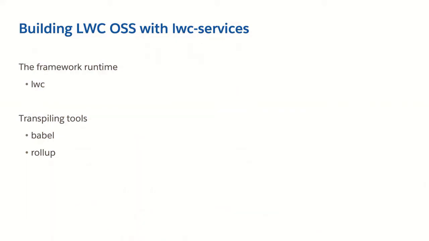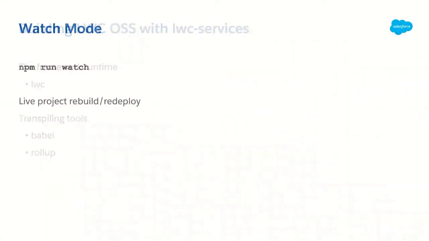When you create this project and run it, you're essentially using a library called LWC Services. LWC Services is the thing that ties together all the dependencies — it's bringing up the framework itself, but also bringing some other tools like transpiling tools. Transpiling is essentially the way to convert JavaScript running on your computer into something that all browsers can understand. When you're working with Lightning Web Components, you're coding with classes, modules — the upcoming standards — but all browsers don't necessarily understand that. For example, if you want to deploy to IE11, you'll have to transpile your code. We use two things in particular: one called Babel and another called Rollup, which convert your JavaScript into something understandable by older browsers. There's also the watch mode, which lets you code in one window, look at your component in another, and see changes deployed live.